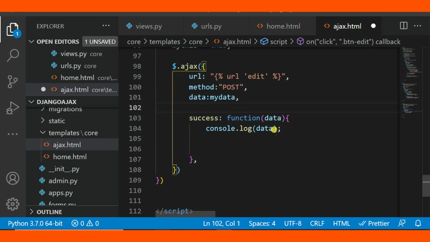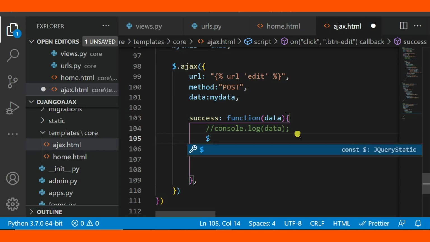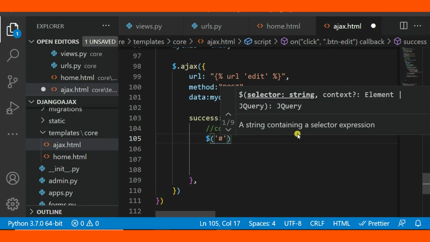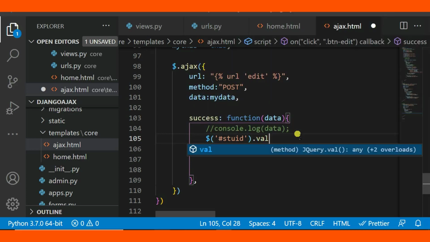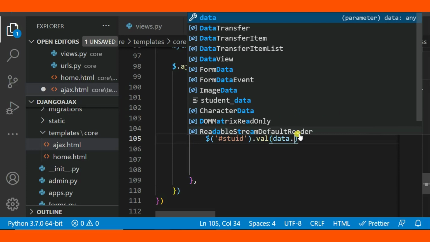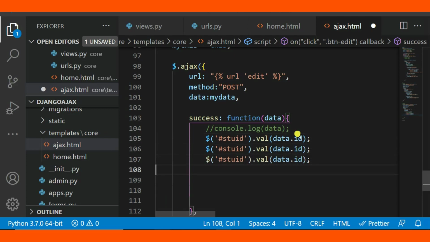The next thing to do here is I needed to put something inside. So let me comment this, and here let me put stu_id.val(data.id). So let me copy this, paste here.